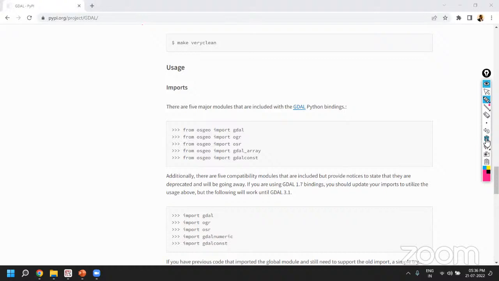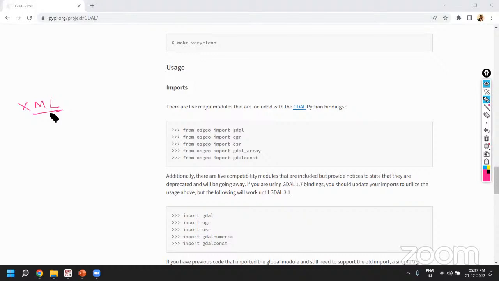Next, we will also talk about the markup language libraries. XML, extensible markup language, is one of the markup languages. It is very, very popular with respect to dealing with website data or online data, and geospatial data also.